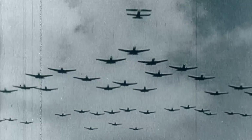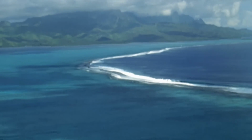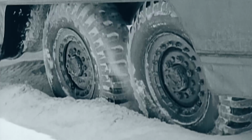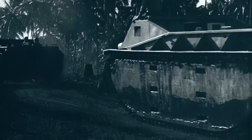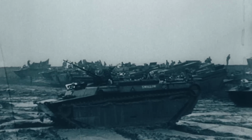Anticipating an amphibious war, the Americans understood that simple landing barges would not cross the coral reefs and sandbars that fringed most Pacific islands. And the boggy volcanic sand of the beaches often ruled out wheeled vehicles for the initial assault. Based on a tracked civilian vehicle designed to navigate the swampy terrains of the Florida Everglades, the LVT provided a solution. The LVT was a landing craft that was fitted with tracks. With tracks, you have two points of contact on the ground over a large area, so your ground pressure is a lot lower. So whereas wheels would get stuck, tracks are still able to keep the vehicle moving forward.